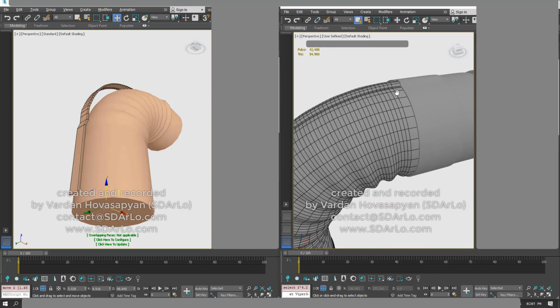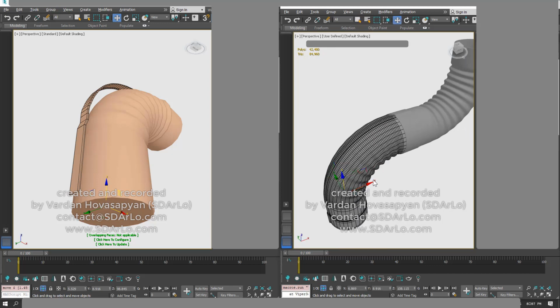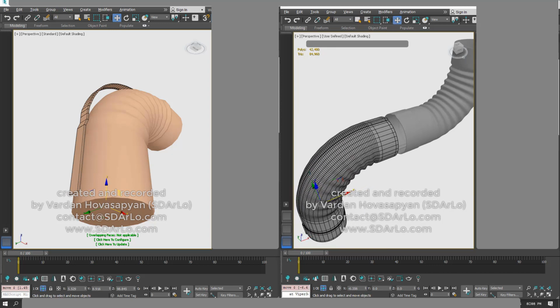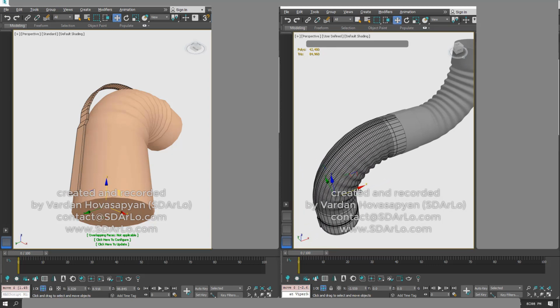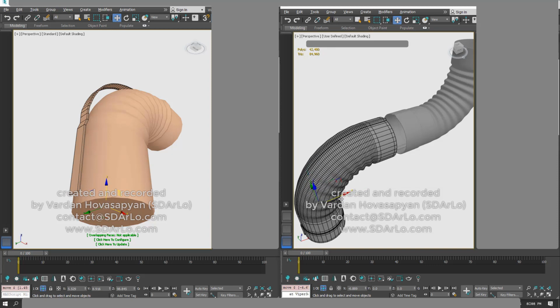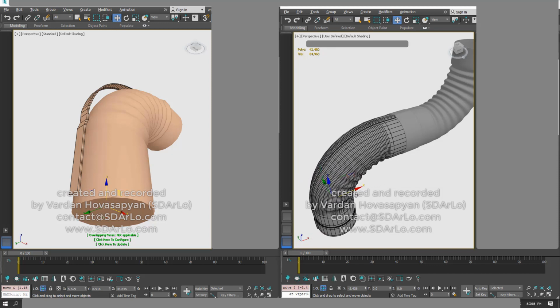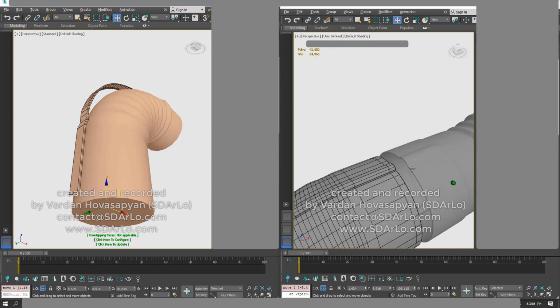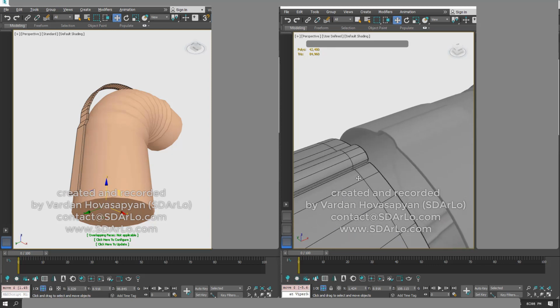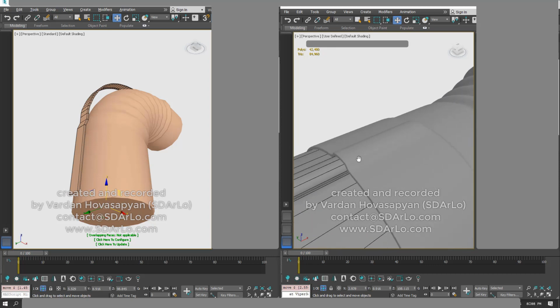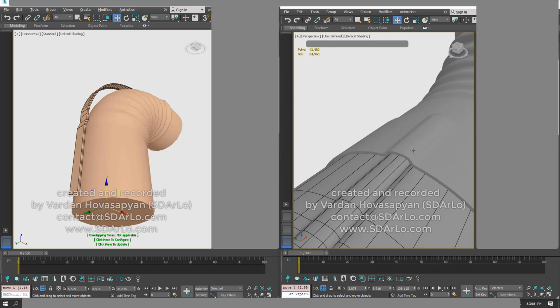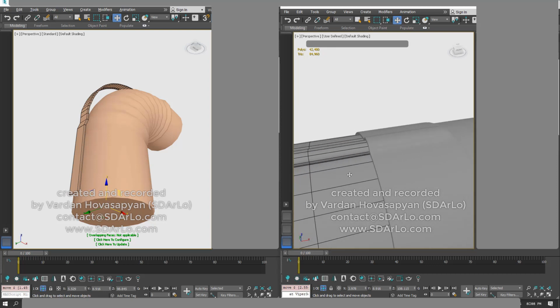As this part is entering into its corresponding part, look, it's deforming its shape and popping this area up.